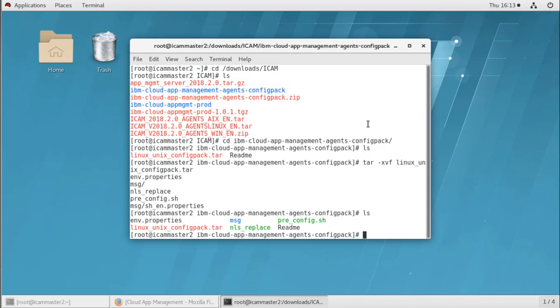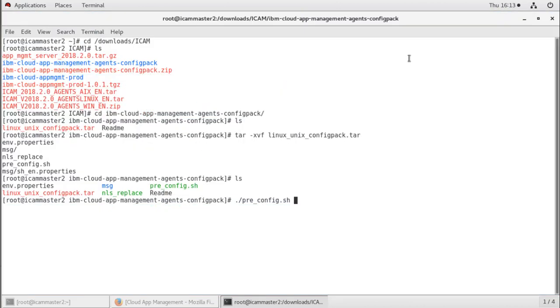Let's run the command ./preconfig.sh. Give an operand of -s, and let's point to the folder where we downloaded the software from our Passport Advantage download site of the agent code. In my case, that's Downloads ICAM.